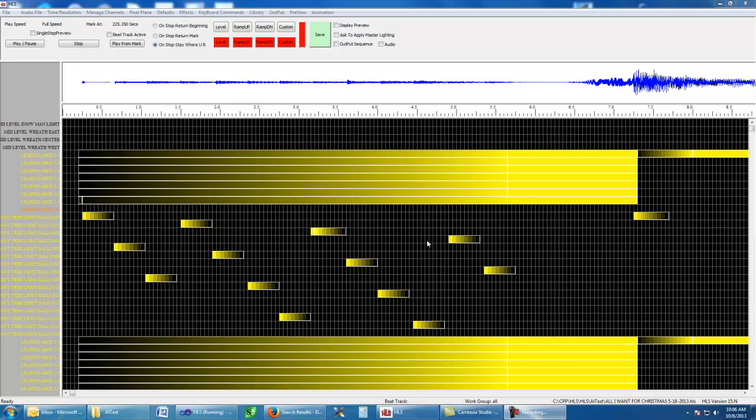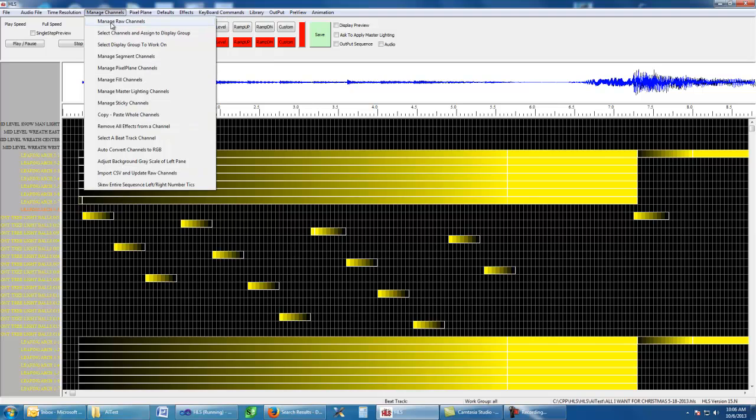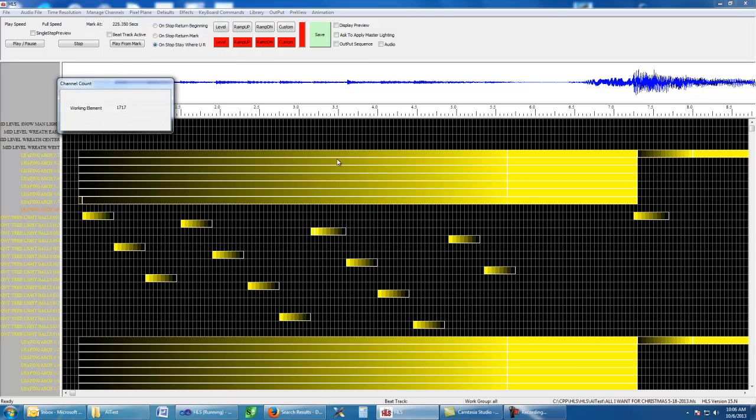Okay, so let's move to manage channels. It says raw channels. This is what we're referring to when I say raw channels. Raw channels is a working dialog box that allows you to add, remove, rename, everything to do with every channel in your sequence.